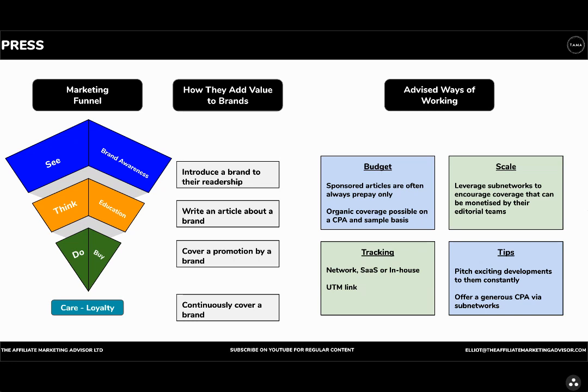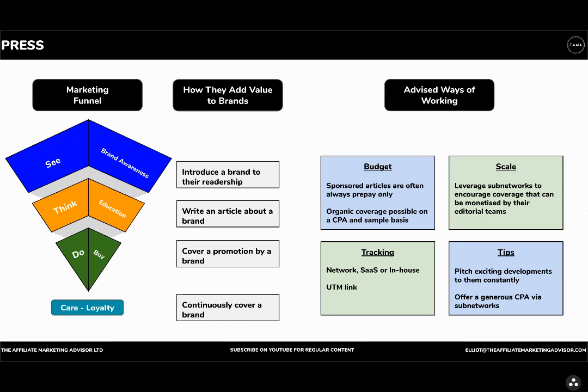A little trick for press, also applicable to editorial, is there are certain partner types on an affiliate network called a sub-network. You can tell sub-networks that you only want to work through bloggers, editorials, and press, so none of their voucher partners will be allowed to promote you. When you work with a sub-network, it allows these press and editorial partners to monetize when they write about you. They basically work with sub-networks because the sub-networks make it easier for them to talk about 100 brands without having to have direct relationships with 100 brands.